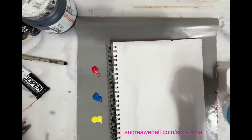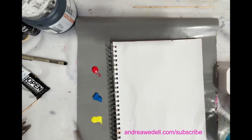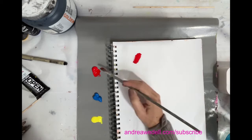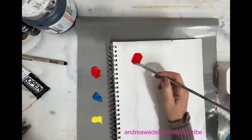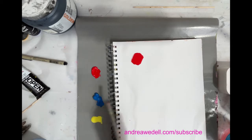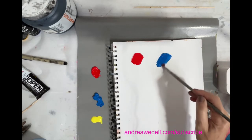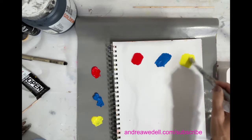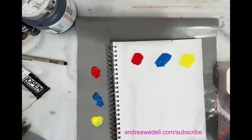We're starting with three primary colors: red, blue, and yellow — and we'll see how this works out. This isn't really a primary here, but it's a red. I'm going to start by putting some red down here, then we're going to put down some blue — this is a cerulean. Let's put some blue right there. It'll be easier if I have a different brush. And some yellow. While I wait for that to dry, why don't I start mixing these colors?